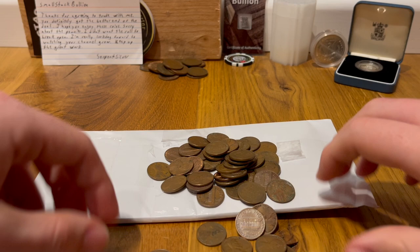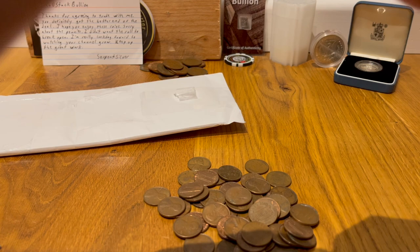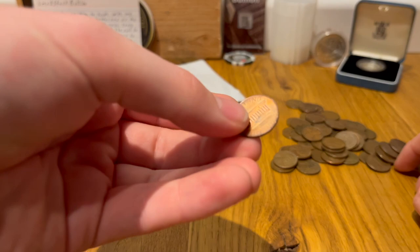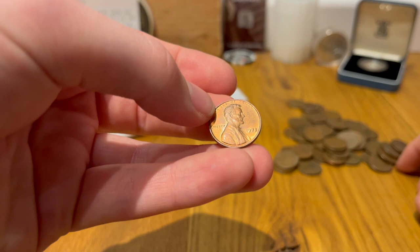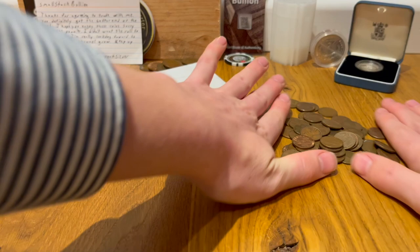I believe there's 50 in a roll. All Lincoln pennies. What year is this one? This one's a 1975 Lincoln penny. So that's very nice. They are very cool. Thank you very much for that, SERPENT Silver. That's a 1973 one. They have got very, very nice designs for them over there. That's another thing. They're upside down every time you turn them around. That's a bit strange, but thank you very much for that, SERPENT Silver. We'll pop that there for now.